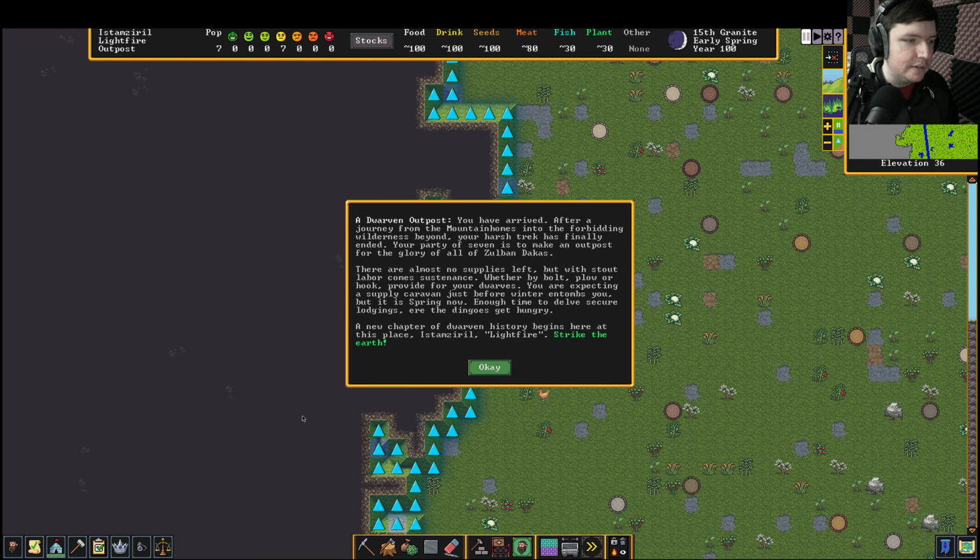New chapter of Dwarven history begins here in this place, Istram Razil. Light fire, strike the earth.